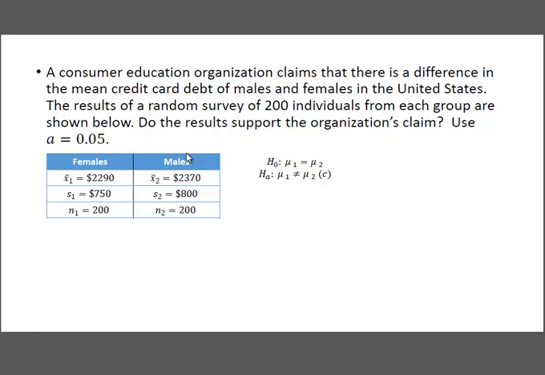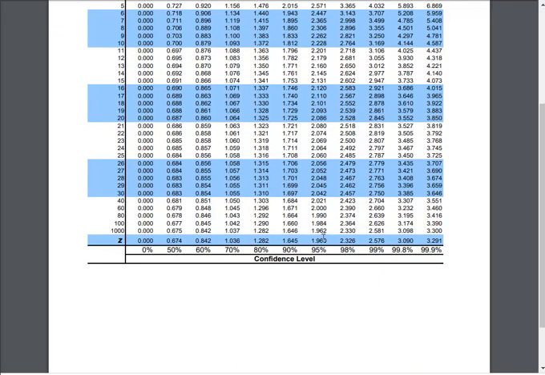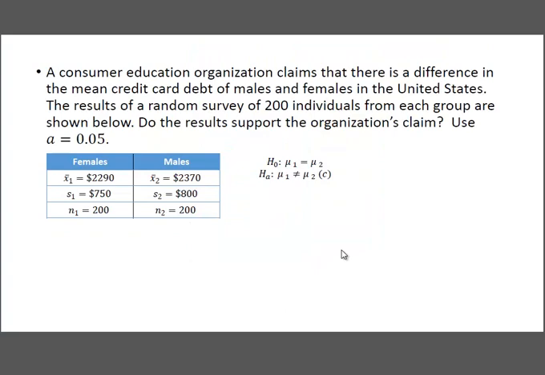Step 2 is still doing the tails test, and the good news is the tails test is going to work identically to the way we've done it before. We're going to need a z-score for the 0.05. Because this is a not equal to, we're going to be doing a two-tail test. So just like before, you go to your t-table, go to the two-tails chart, go to 0.05, and find that z-score of 1.96 and put it on both the left and the right side of this tail test. So the next step isn't going to be completely a shocker to you. It's going to look something like this.